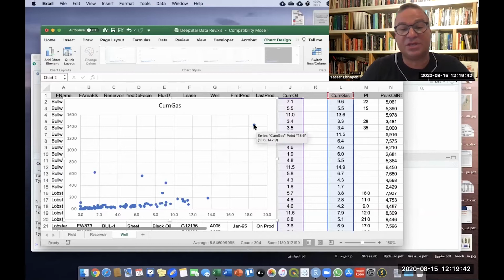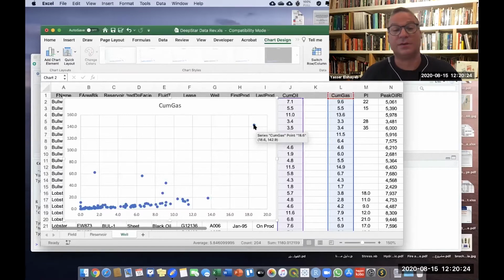Nevertheless, you have something here, which I would call an outlier, as we spoke about outliers last time. This is a data point where you have 18 cumulative oil, while everything else is like 14 and less. And then the cumulative gas is like 140, while everything else in cumulative gas is like 60 or maybe less. And of course, the first question that we ask ourselves is: is this data erroneous? I mean, is it a mistake? Is this point a mistaken point? Does 142.9 really exist?